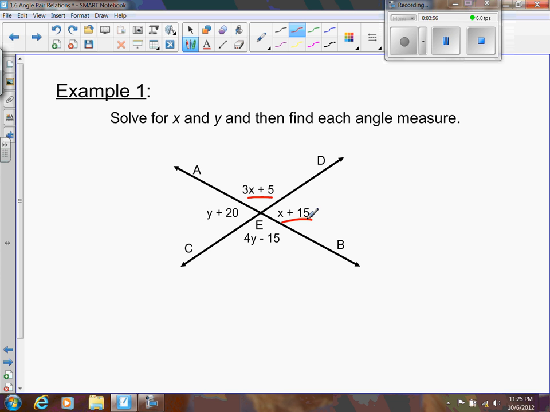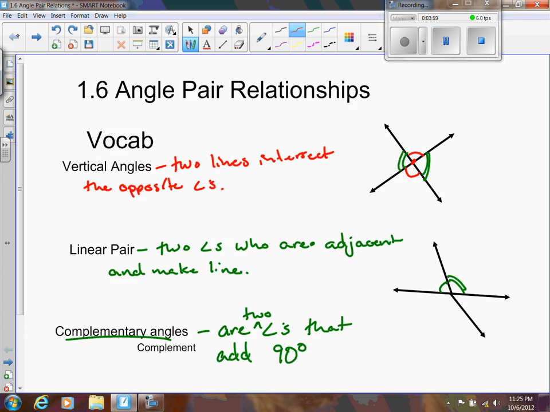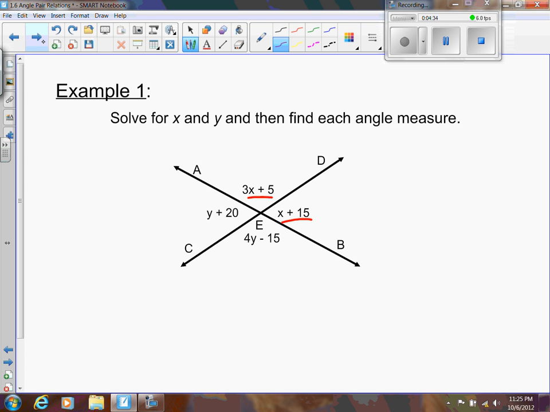I'm going to pause here and go back. When we talked about vertical angles, we're going to prove later on, if you notice I already used the congruent arcs, showing that these angles are congruent. Vertical angles are congruent. Okay, all vertical angles are congruent. That's a theorem we're going to prove later on, but for right now, we'll need that for solving some of these equations.